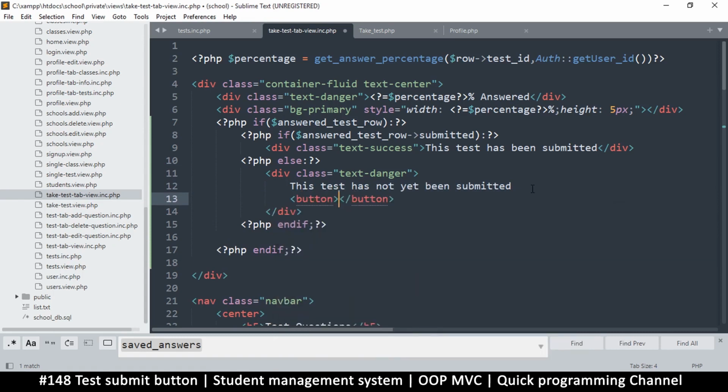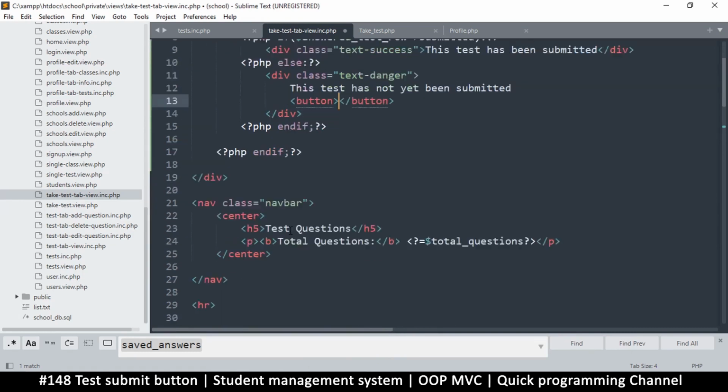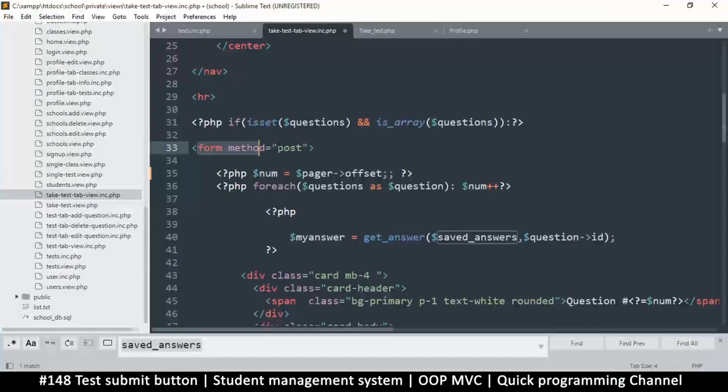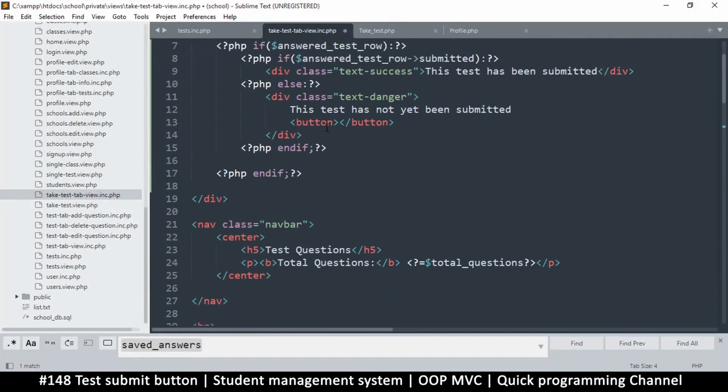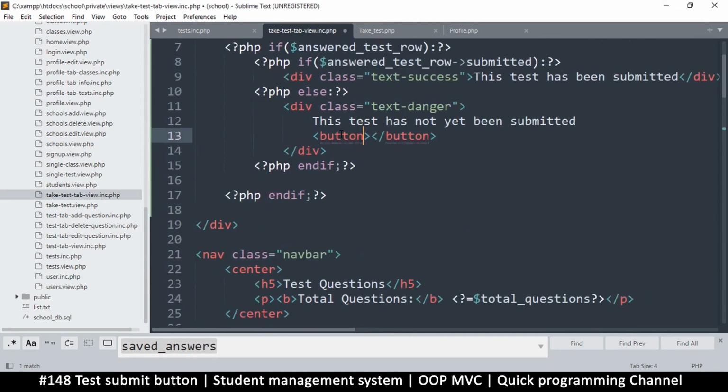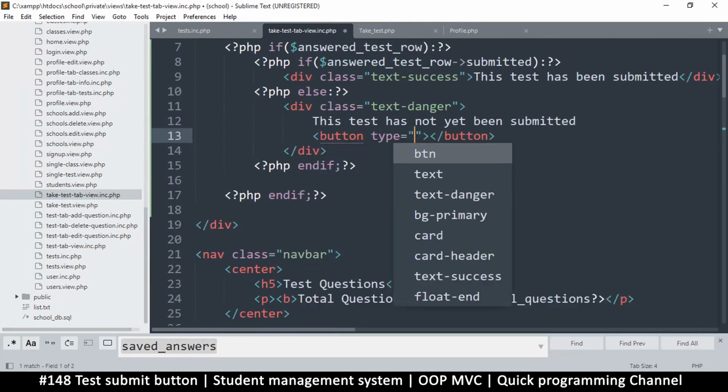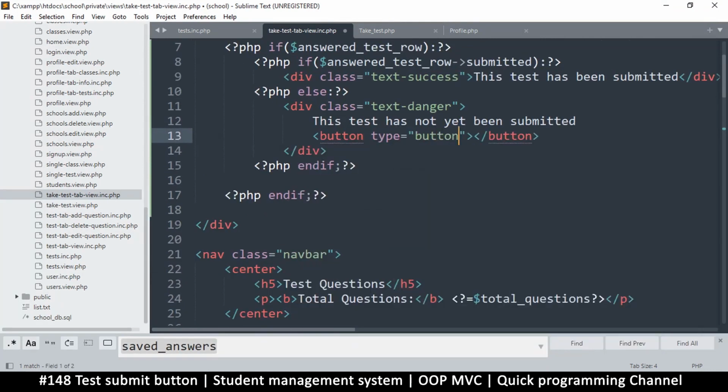So button like so. Now, once you put a button like this, make sure you're not putting this inside a form. Okay, so the form is outside because otherwise this button automatically submits. If you don't want it to be a submit button, just change this to type button like so. But we don't need that because this is not inside a form, so it will not submit. So we'll say submit like that.